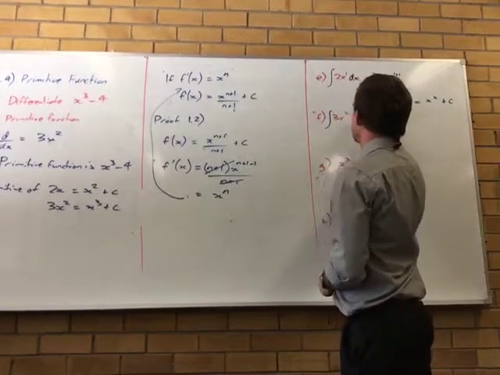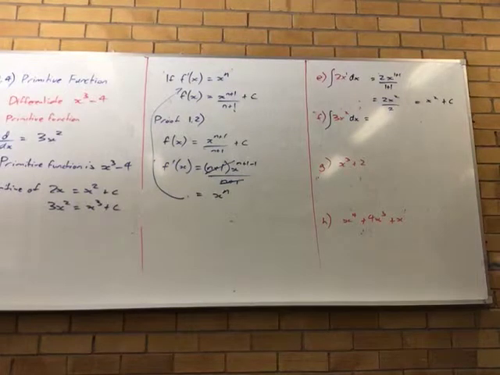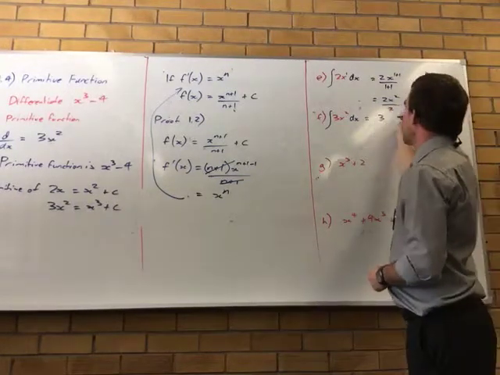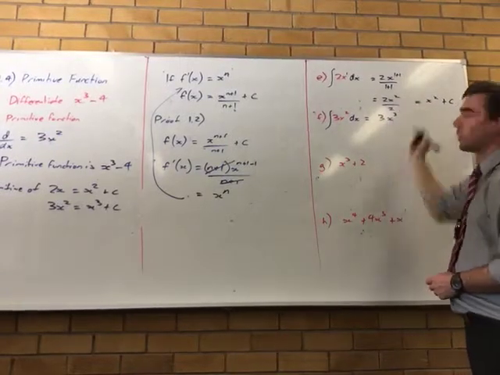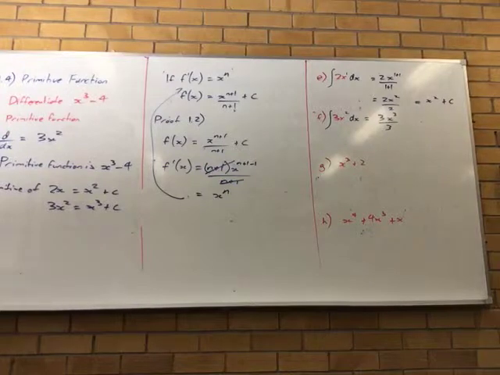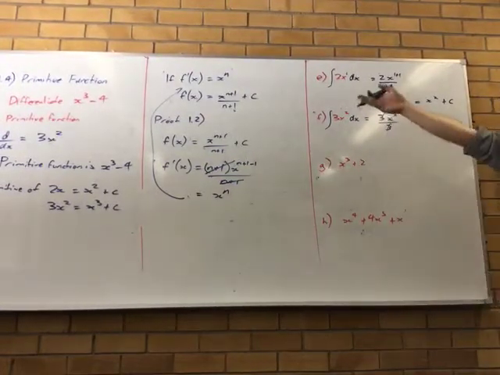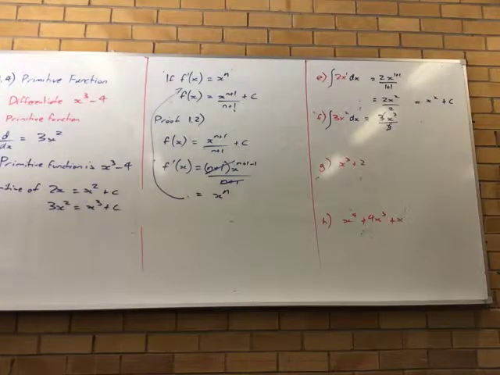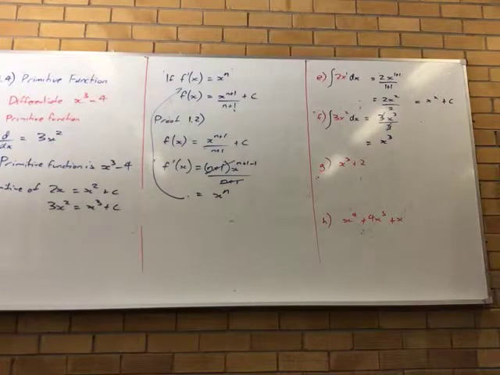The integral of 3x squared dx. Okay, so 3, the constant out the front, add 1 to your power, 3, divide by your new power. I'm reminding you the process because they won't always be straightforward like what we worked out for the first 4 questions. So the integral of 3x squared, the primitive function, is x cubed.